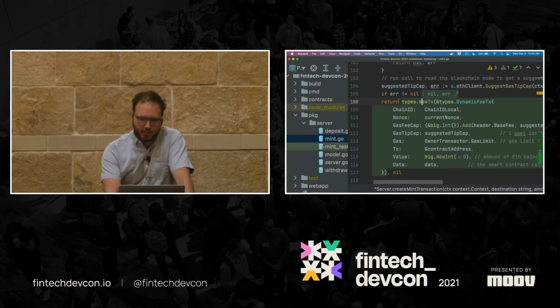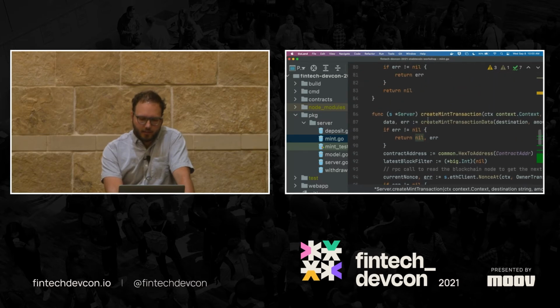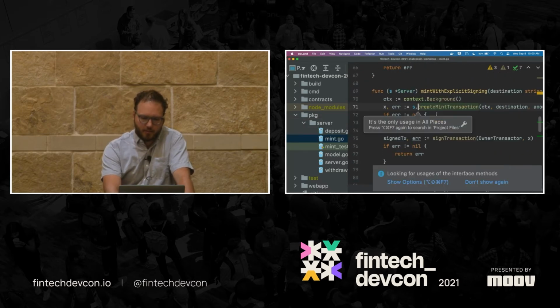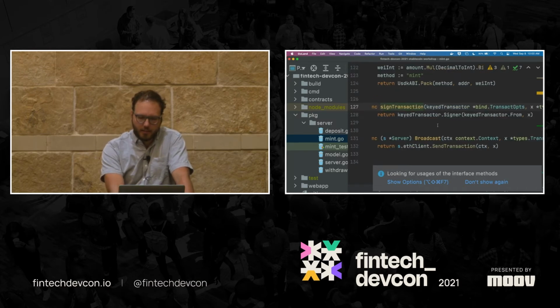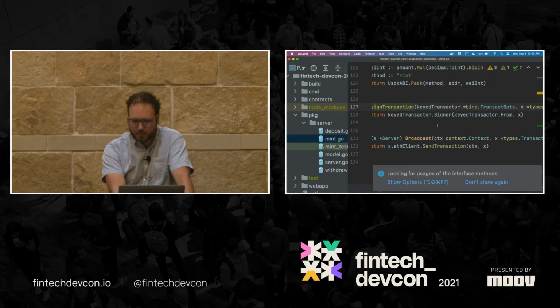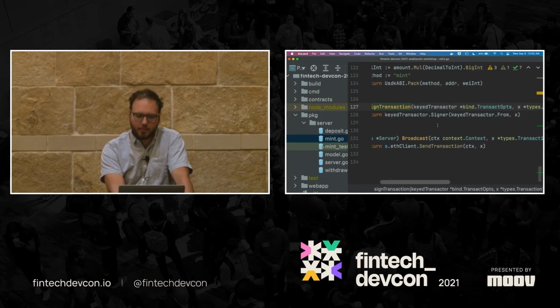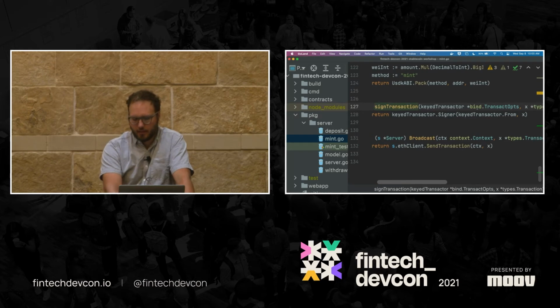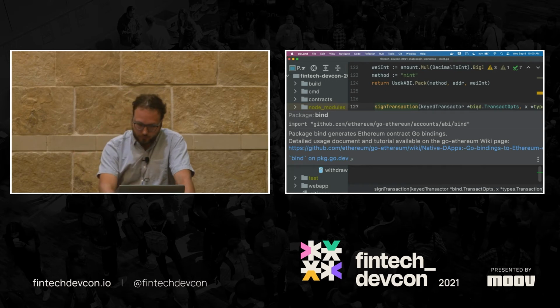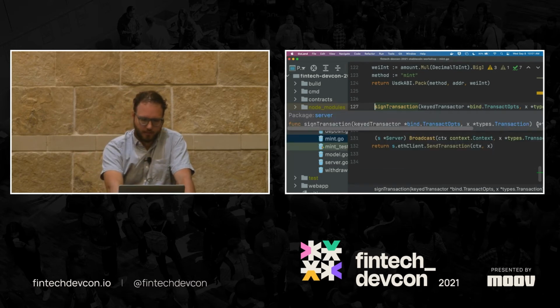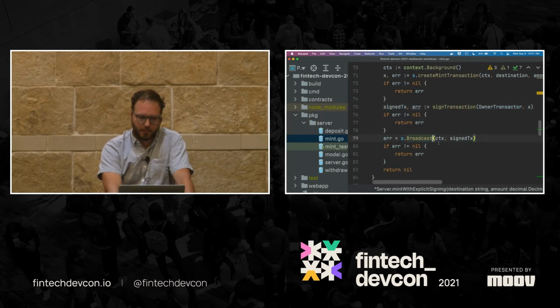So that's the transaction creation. And then the second helper we included here was the sign the transaction. This is a pretty straightforward use of the bind package from Go Ethereum, which we're leaning on very heavily here.